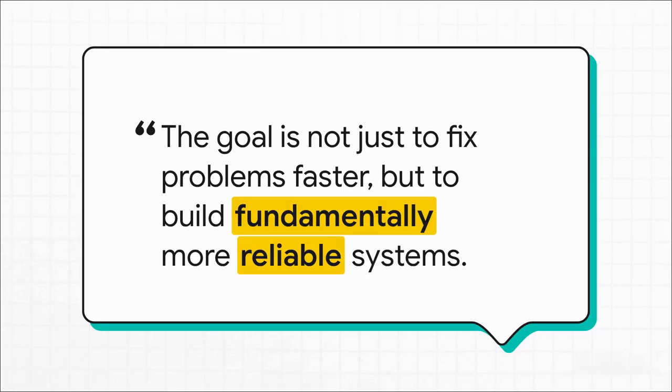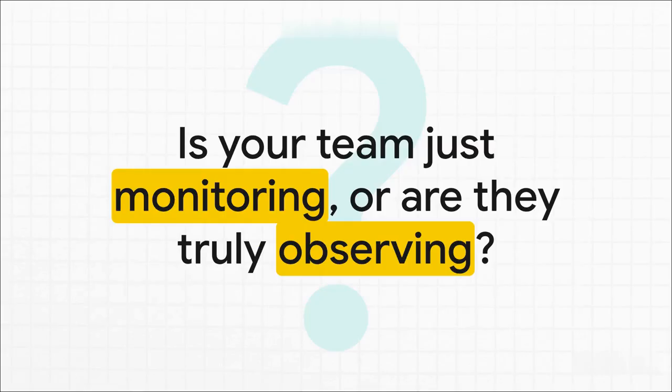Because ultimately, a mature observability practice isn't really about being the fastest firefighter. It's about being the best architect. It's about building systems that are not only resilient, but are also transparent and understandable from the inside out. So I'll leave you with this one question to take back to your teams. Look at your tools, your dashboards, your entire process, and ask this. Are you just monitoring for failure, basically waiting for red lights to flash? Or are you truly observing your systems with the goal of deeply understanding how they work? Because that difference, that's everything.